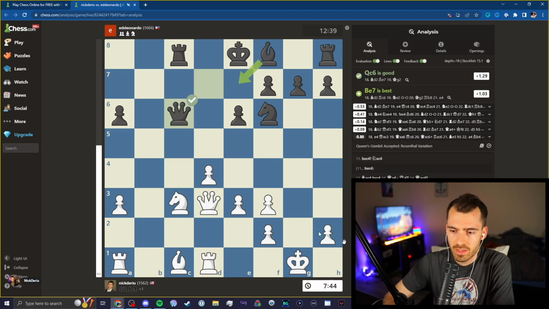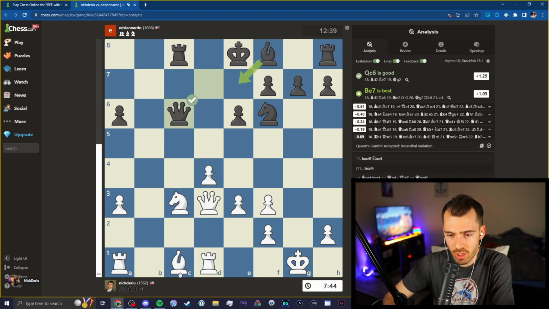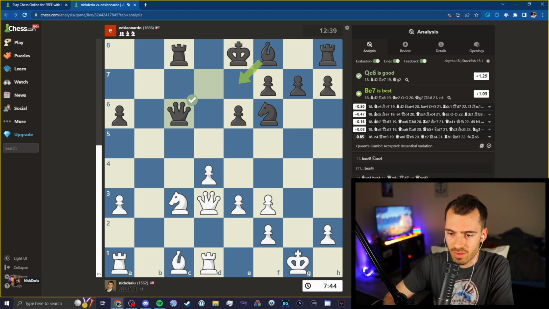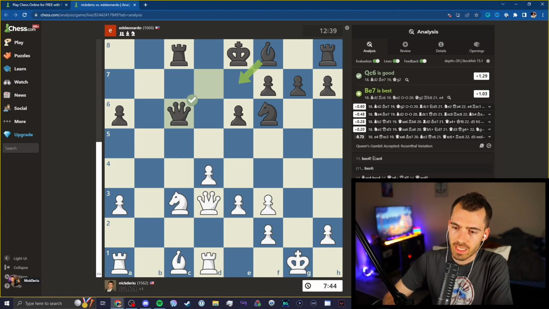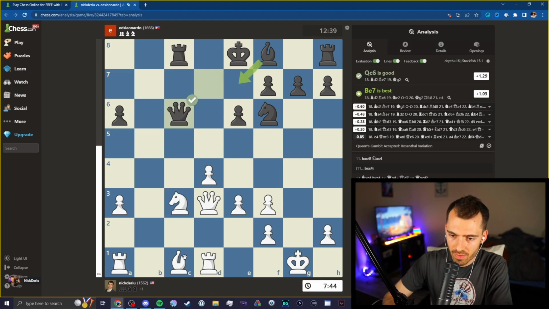So, okay, fair enough. Attack the knight, but I can just move my knight out of the way. And oh my God, that move is not good. Bishop d2 is best. No, it's tied. Look at the evaluation, guys. So this is where the engine's sometimes a little weird. This move is still fine. It's not really that bad, even though it says it's an inaccuracy. This move is just best, and they really want me to play this to develop a piece. But I like this move because it removes the knight from danger, and it also removes the pawn from danger at the same time. That's what I was thinking.